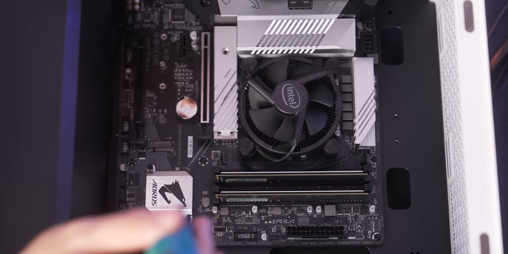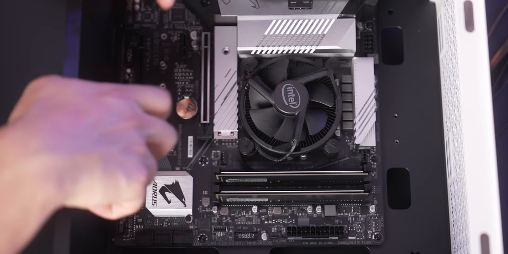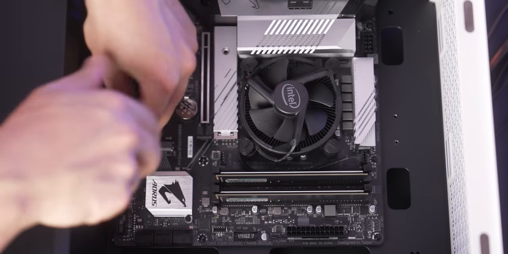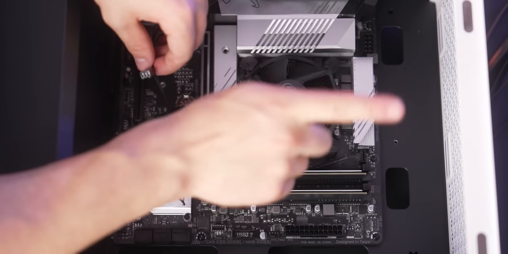Okay, and with all of the screws pre-installed, we're gonna go ahead and tighten down each of these one by one so they fully enter the thread. That way we put equal pressure on all sides of the motherboard. All right, all the screws are firmly in place. We are done.